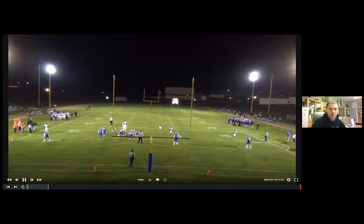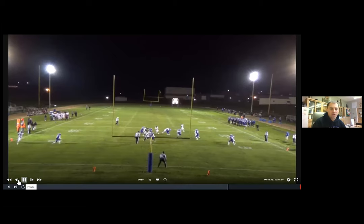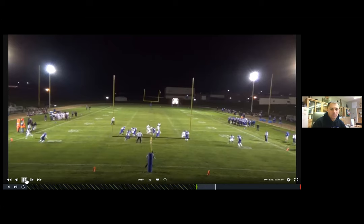Again, we don't see a ton of that constraint play yet, but as we start to see more speed option out of this look, you're going to start to see a little bit more of that constraint play. Okay, so we just have to make sure that we keep our hands on. Everybody else does the responsibility. The backside end has to put his hands on that guard. This linebacker has to get across there. This would be the lane that that linebacker has to take. And you can see as that play opens up, that's exactly the lane that the quarterback wants to take.